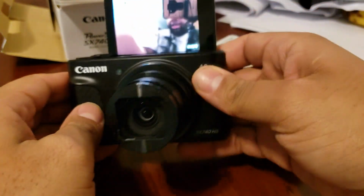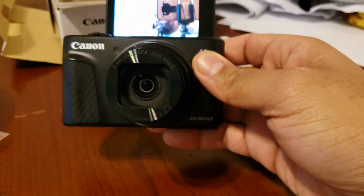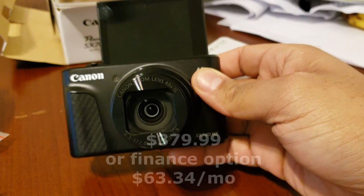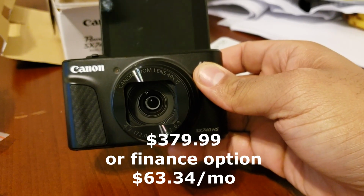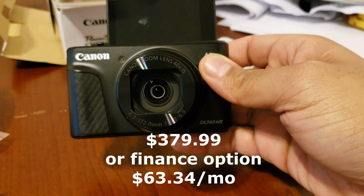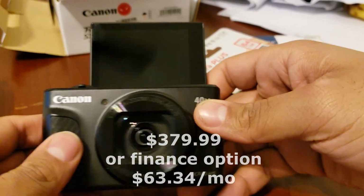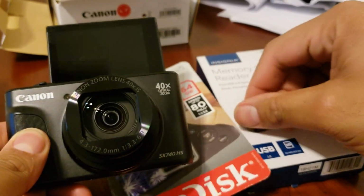Again, this camera runs about $379.99 before taxes from BestBuy.com. I bought all these products from Best Buy.